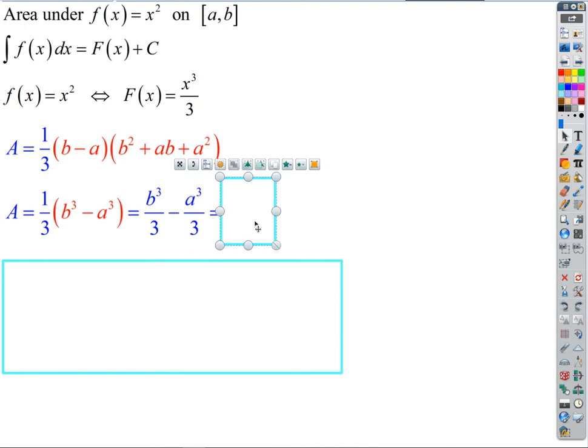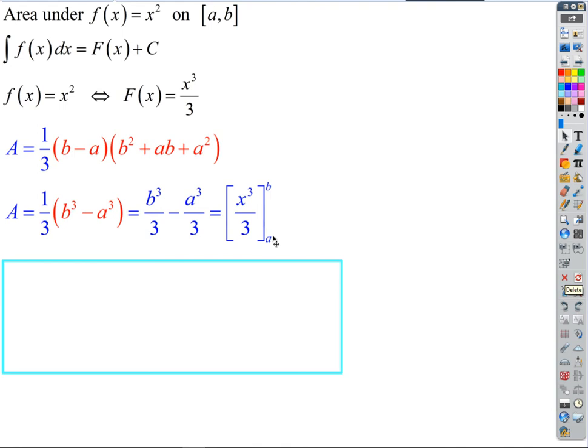Here's a way we can say this in calculus. It's just equal to x cubed over 3 evaluated from a to b. When you see that notation in calculus, what it means is the difference of this expression evaluated at b minus this expression evaluated at a. There's literally a notation for that because we do it so often in calculus. That's huge, right? What a great trick.